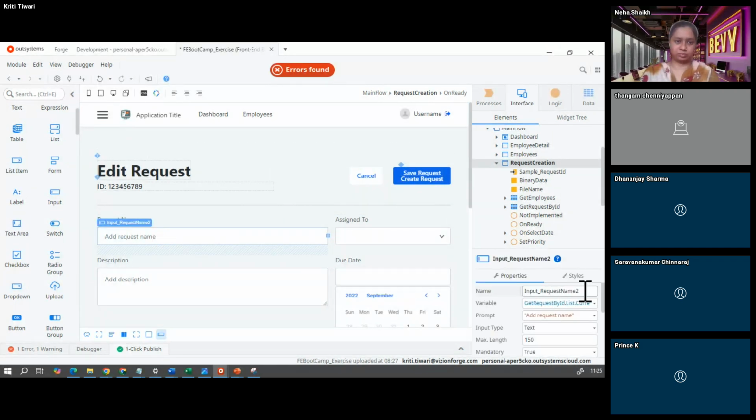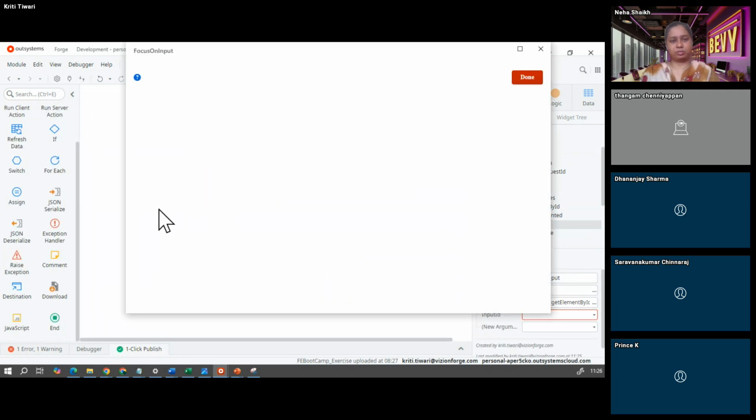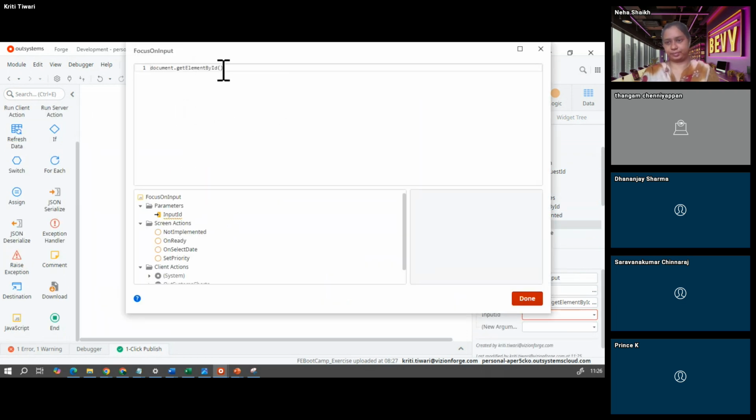In fact, one of the best practices is to not use the id of the element. One of the reasons is that the ID is generated dynamically by OutSystems once it renders the screen, and it changes with context. So it's not a good idea to use the ID name as it is, and also because we cannot pass it to the scope of the JavaScript element. So how else do we do it?